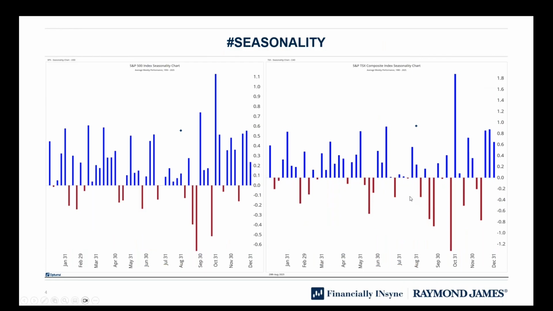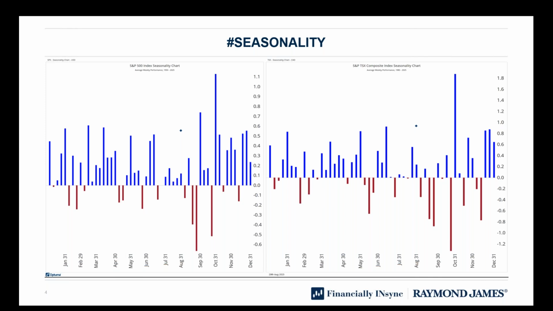But let's talk about seasonality. Of all the seasonality data and background that I like to look at, September and October definitely stand out. Those have been the most volatile periods. September actually tends to be the weakest. October has had the most sell-offs, but the market has typically recovered by the end of October. And so these are the weekly seasonality bars.